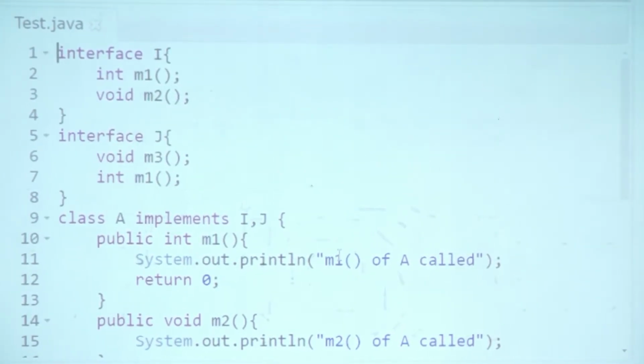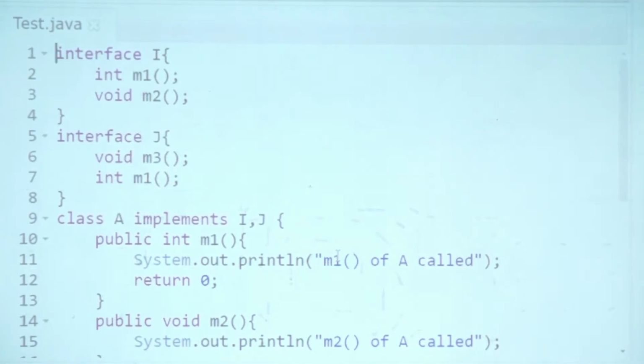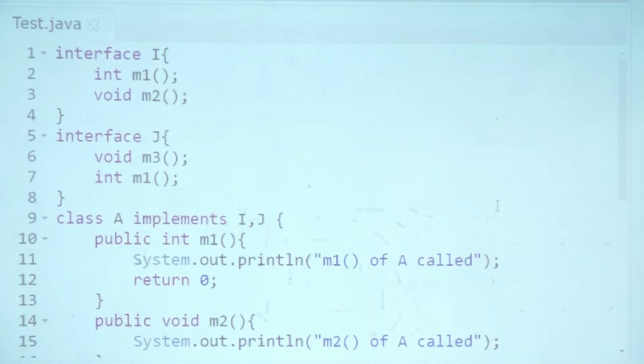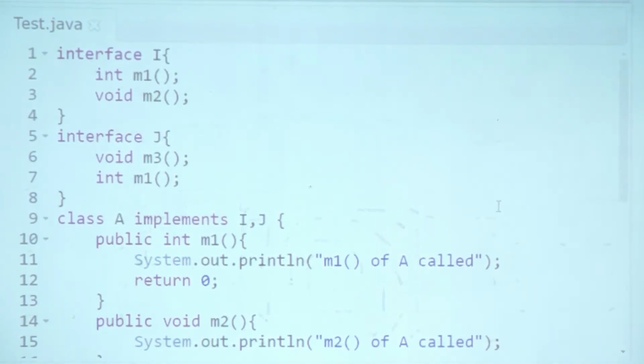Interface I somehow is incomplete. People started realizing that this interface I, which we have designed, let's say an accounting interface, there was a new change, a new policy of GST was created as an example. So some other rule, some other behavior which is now expected from this interface, which was earlier not expected, arose.